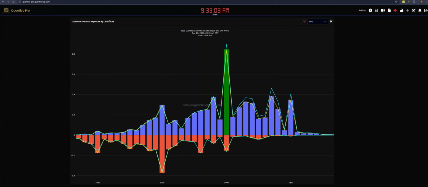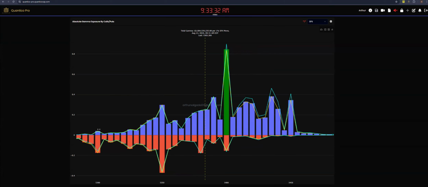And it differs from the absolute gamma exposure chart from the regular one because it's just showing you the delta or the net. This graph shows you the total. And by delta and net, I mean if you take the positive and subtract the negative and you get whatever's left, that's what it shows you. Here it shows you the total. So this is the total. That's why we have bars up and bars down, even on the same places.